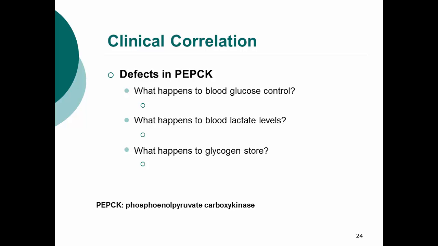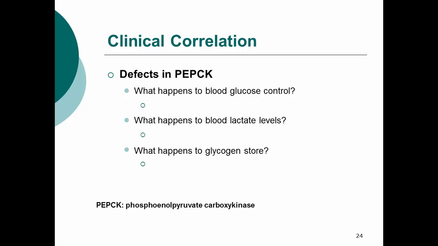Now let's do some, I guess, interesting things. The clinical connections, right? Remember that PEPCK is a key enzyme in the gluconeogenesis pathway, right? What happens to blood glucose level, blood glucose control, and other important intermediates in glucose metabolism in a patient if they don't have PEPCK? That's a key enzyme in the gluconeogenic pathway, right?